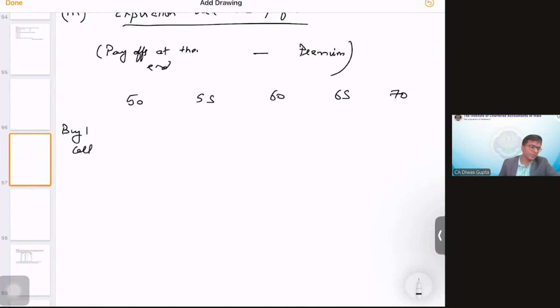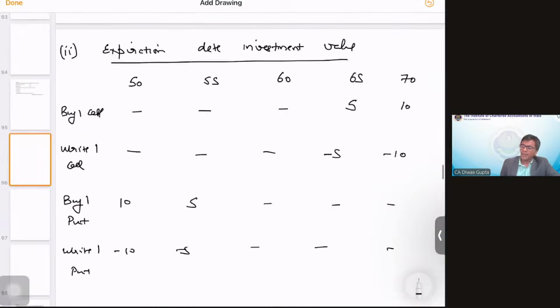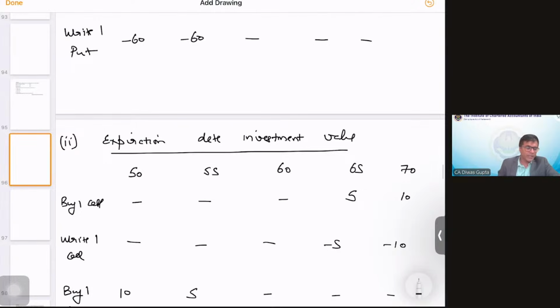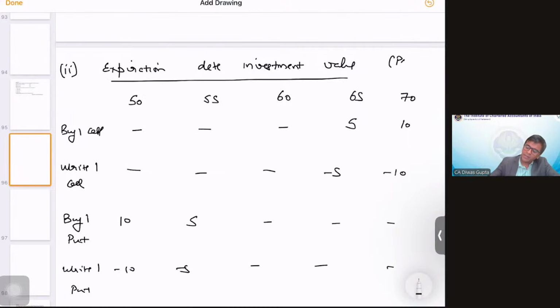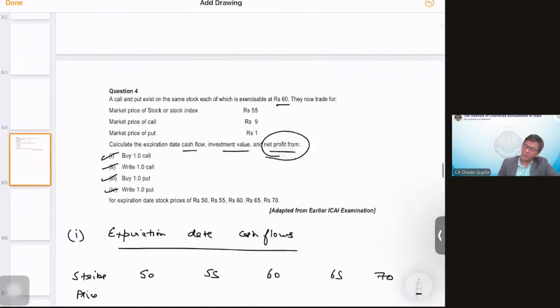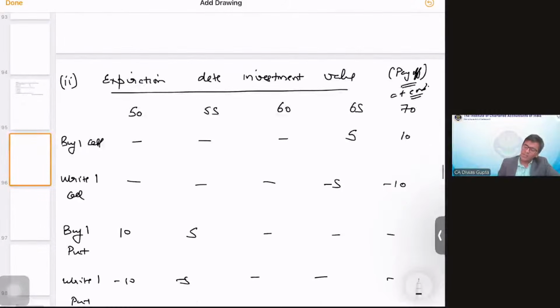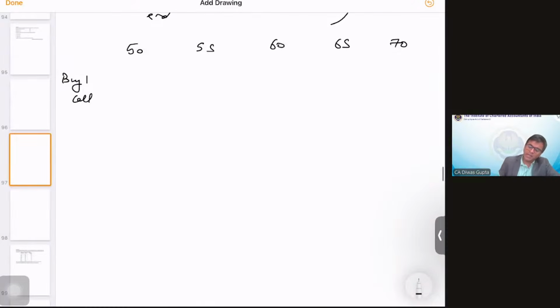Buy one call option. So what was the premium that was paid? So if you see, 9 rupees, students, yes, 9 rupees. So this becomes actually your payoff table as well, right? Payoffs at the end, correct? And call option, the premium was 9 rupees that we have paid. So 9 minus 9 plus 0, right? Because we have received 0. So it becomes minus 9. 55 also minus 9. Here also minus 9.